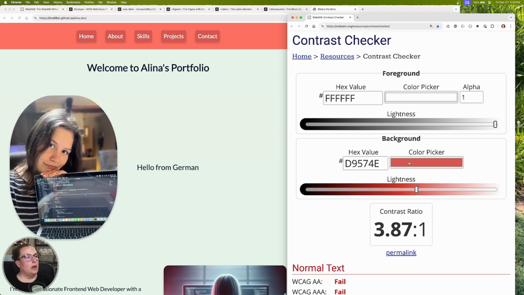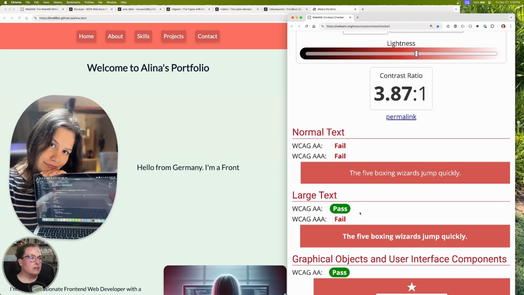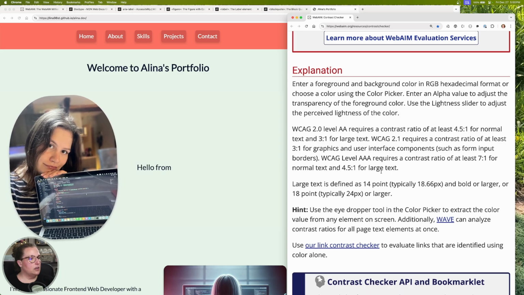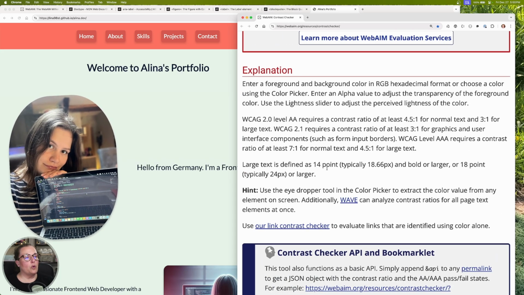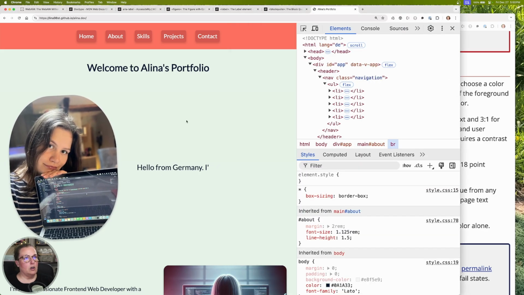And we are not quite, well, it passes for large text. Let's see what large text counts as. Large text is defined as 14 points, typically 18.66 pixels, and bold or larger, or 18 point, typically 24 pixels or larger.